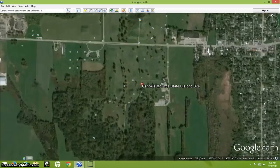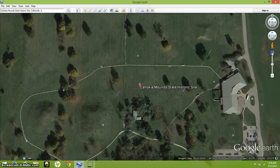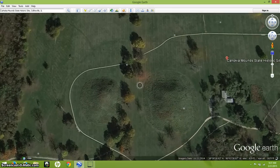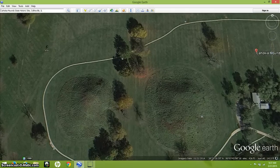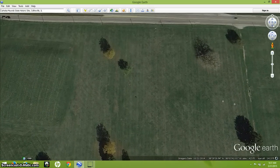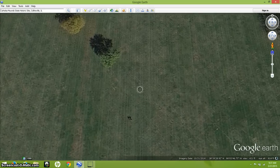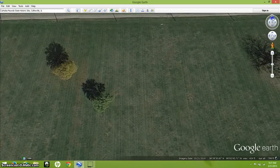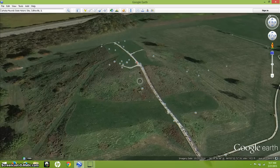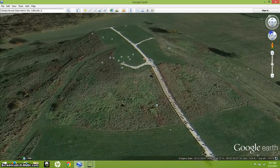I know a lot of you have heard of this. This is called Cahokia Mound State Historic Site. This is a site of an ancient city that thrived about 1,400 to 1,000 years ago, and there are numerous mounds scattered throughout the site. What this site is most famous for is Monk's Mound — and this is not just a mound, it's actually an ancient earthwork pyramid.